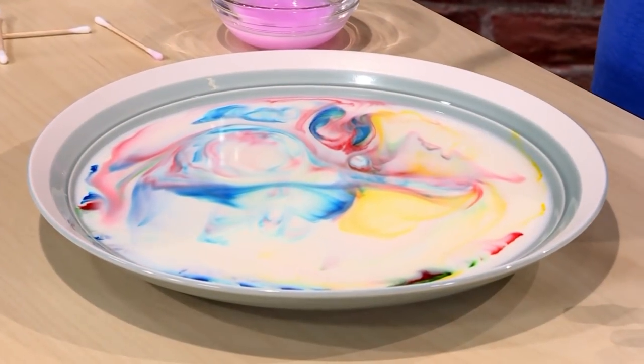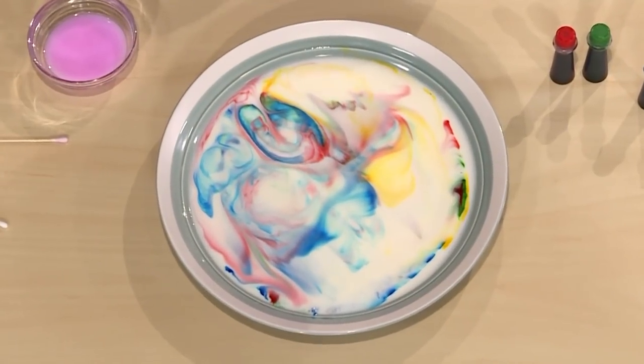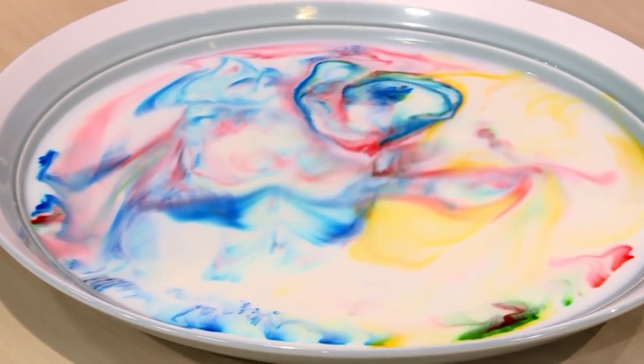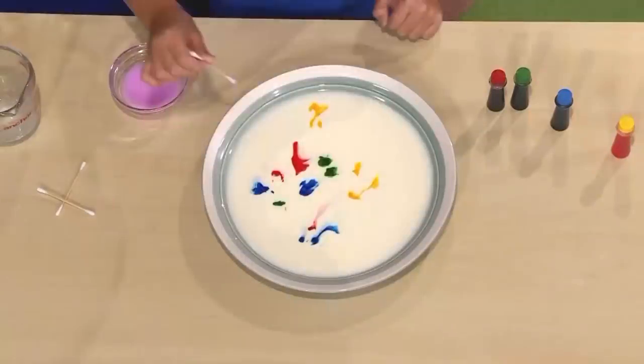The science is that the soap is chasing the fat in the milk. And as it chases the fat, it swirls the colors. Important tip, do not stir the milk. If you mix it up, it stops working. Abracadabra, you've got magic milk.